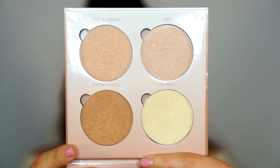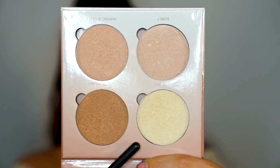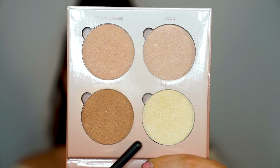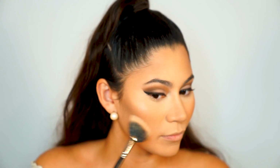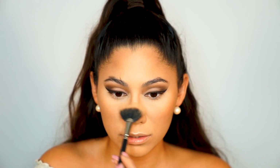Next, it is time to highlight the skin. Today, I'm going to be using a different highlighter than what I've usually been using in my videos. So I'm going to be using the Anastasia Glow Kit. Today, I'm going to be using the golden shade right there, as you can see. I'm just going to apply this highlighter to the tops of my cheeks, my nose, my cupid's bow, and any other place that I want to highlight.